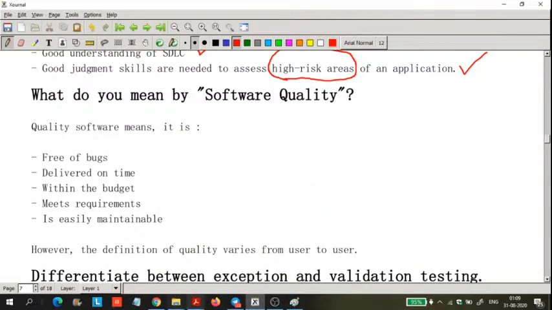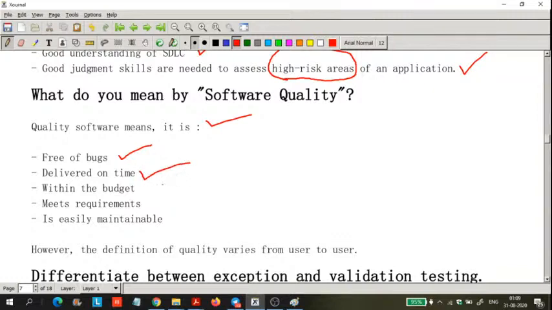So what do you mean by software quality? The quality of the software means it is free of bugs. If the particular application has zero errors, free of bugs, we can say it is quality software.